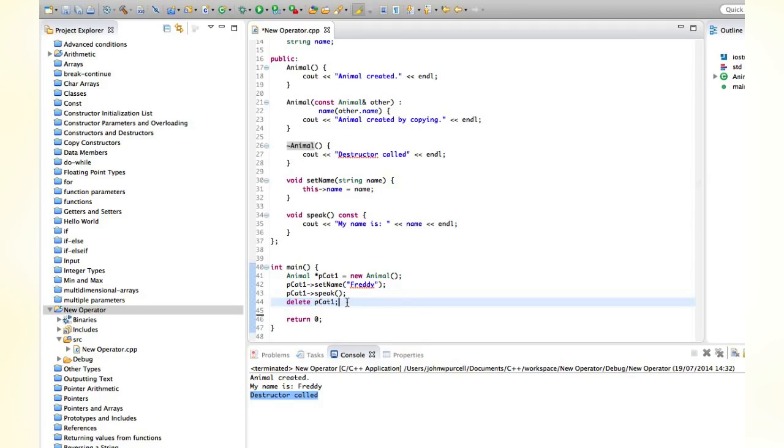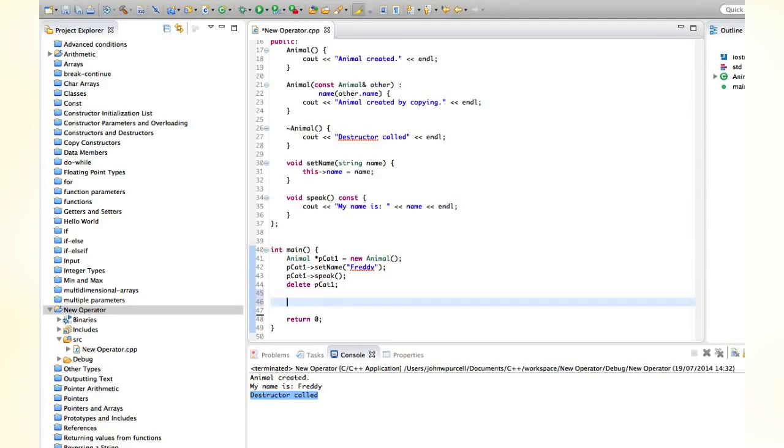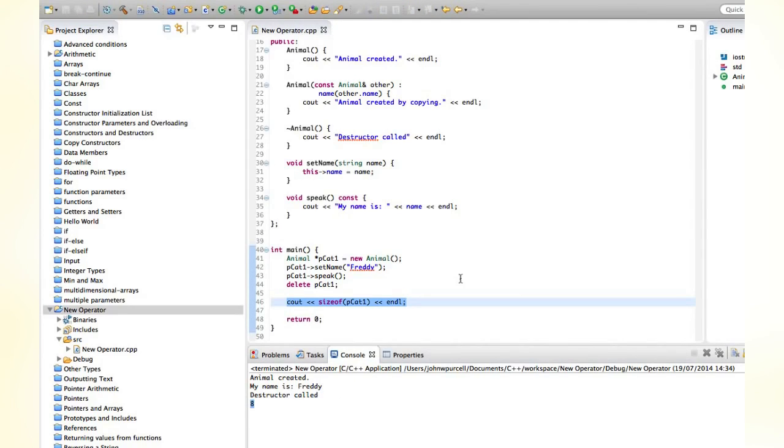One last thing I want to mention in this tutorial is that I mentioned in a previous tutorial that if you subtract two pointers, one from the other, you should store the result in a long. And that's because on this platform at least, and on most platforms, the size of a pointer is actually the same as a long. It's going to be 8 bytes in this case. That's not necessarily going to be the same on all platforms, but in this case, a pointer has the same size as a long. It's worth checking that on your platform just to see if you do get 8. So if you subtract one from the other, you need to store it in a long variable.